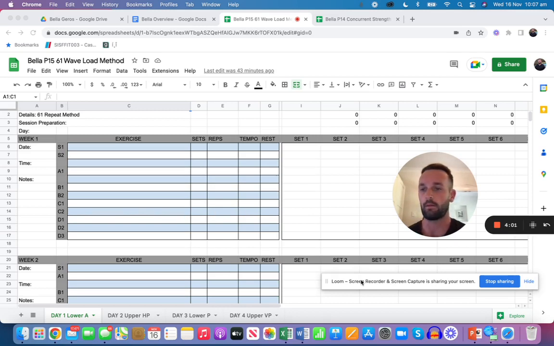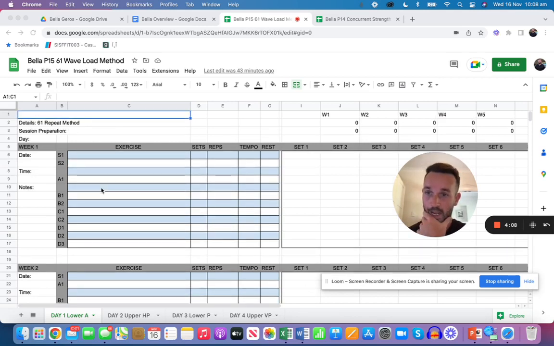So let's get started. The method that I've chosen for her this time is, as I said, we've got a bit more time, so we're going to work on a 6-1 wave load. So it's 6-1, 6-1, 6-1: 6 sets, 3 singles, 3 sixes. The goal is that the ones potentiate the sixes, and it's a maximal strength exercise. So hopefully we see that 1RM come up a little bit, and also get her feeling more confident with her higher numbers, as she's just come off another type of wave load, which was 6-4-2-4-2. So we're going up in sets, going up in intensity, and hopefully by the end of it we should see a nice new 1RM that is a lot higher than the previous one she had.